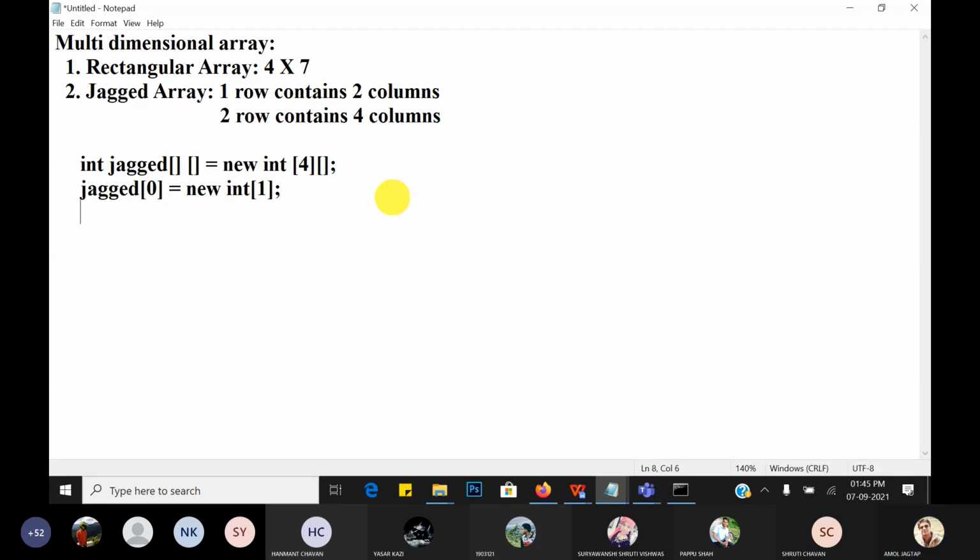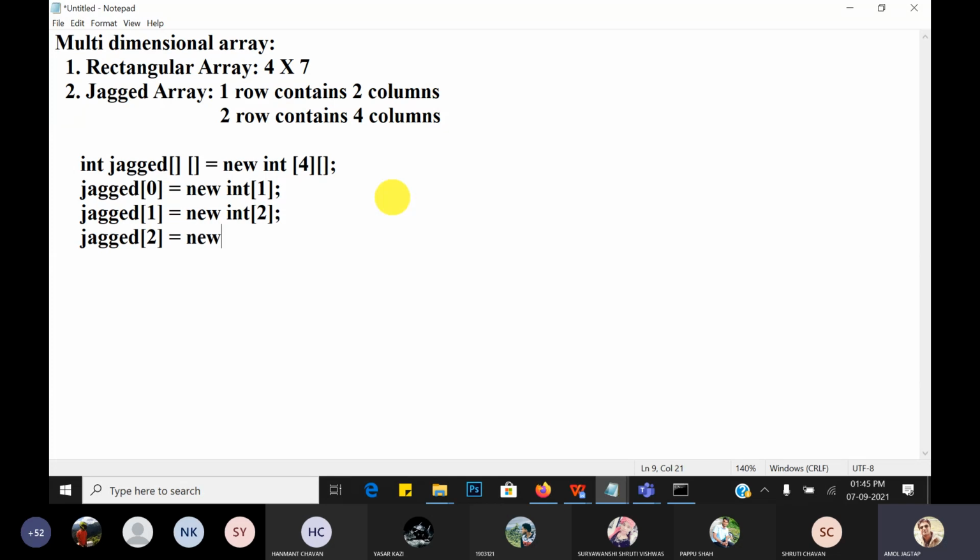And jagged[1], that is the second row, contains new int[2], two columns. Yes, it's possible. And jagged[2] means it is the third row.